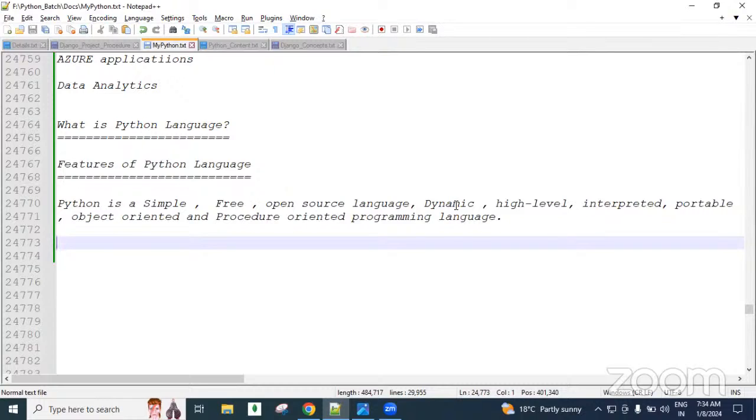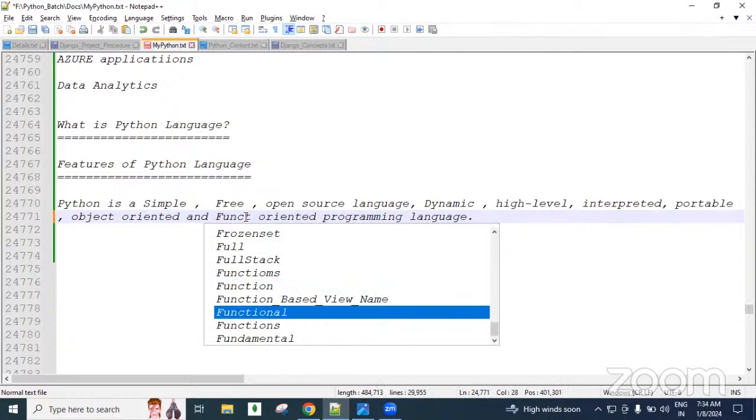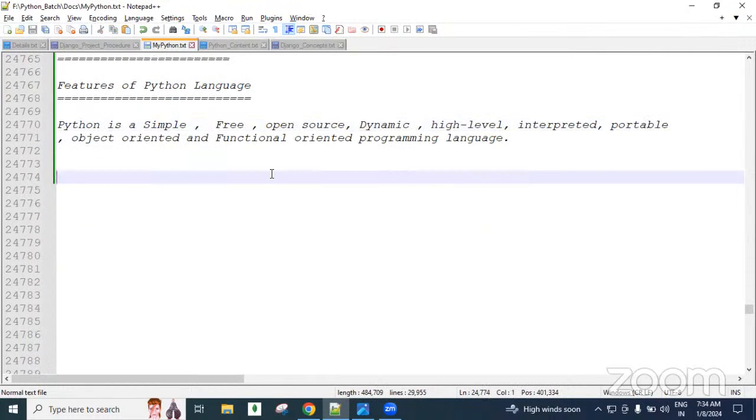Python is a dynamic, high level, interpreted, portable, object oriented, and procedure oriented programming language, or functional oriented programming language. These all terms we will discuss.